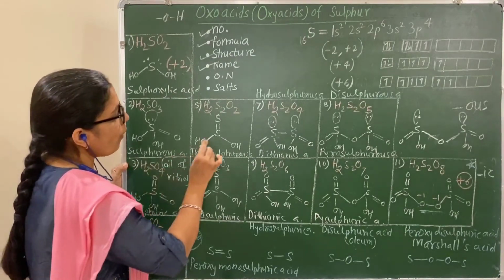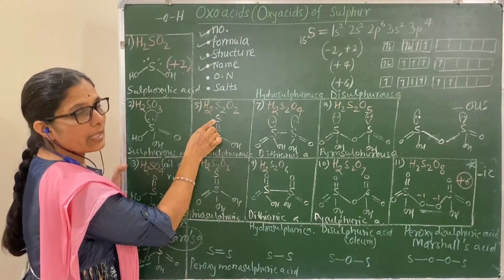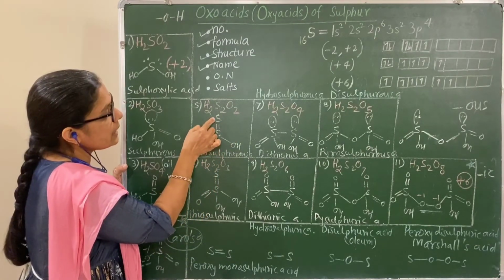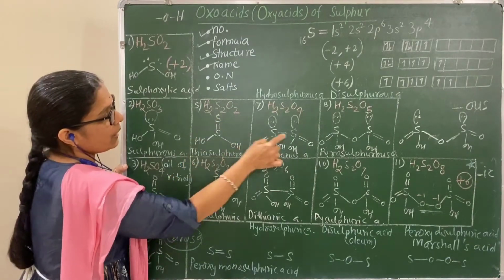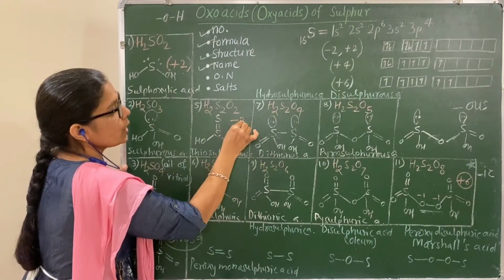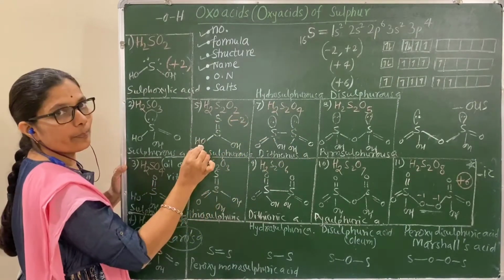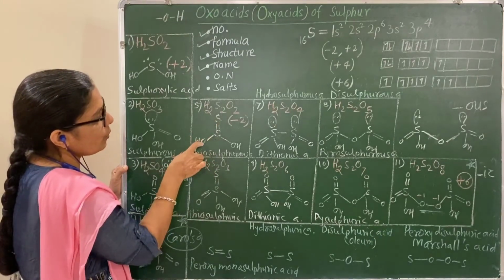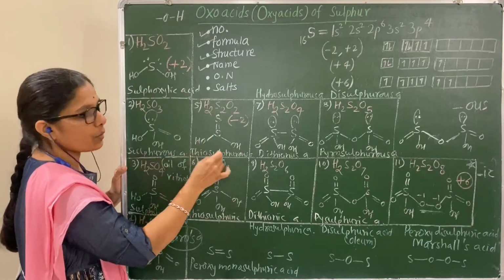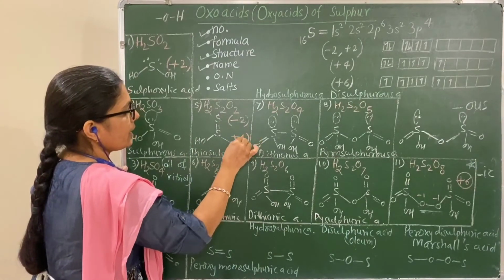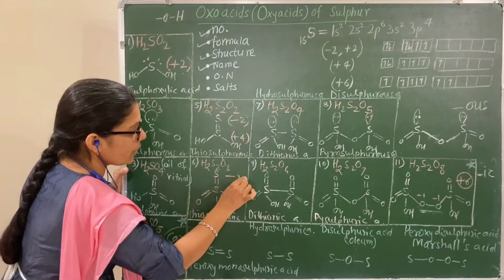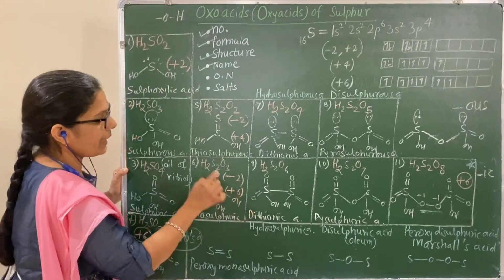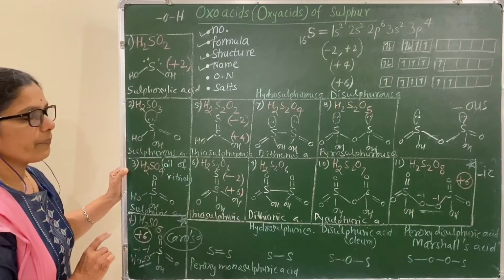Okay, now next one. See here, for this compound, this S is attached to this S. Now it is just similar to the oxygen; it has a minus 2 oxidation number. Okay, and for the oxidation number of this one, now calculate: minus 2, minus 2, minus 2, minus 6, and this plus 2, that is, it is plus 4 like this. Similarly here, it is minus 2 and this sulfur is plus 6. You can calculate the same way.